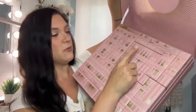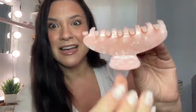All right, we're looking for number 6. Six is going to be right here at the top again. I'm going to use the little thumb holes, open a window so that I can pull it out. That's especially what it's helpful for, to be able to pull these boxes out. Oh, and then in this one, we have a hair clip. Okay, so let's look at the design. How beautiful is that? It's like this marble look to it. I love that. That is gorgeous.